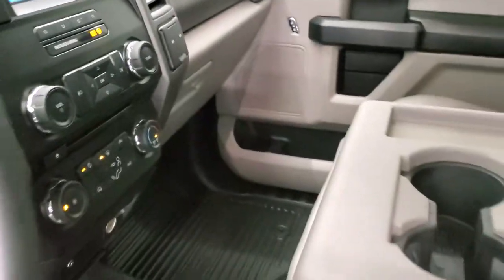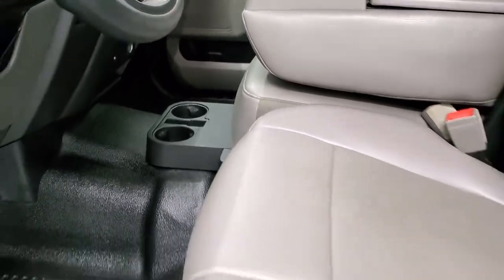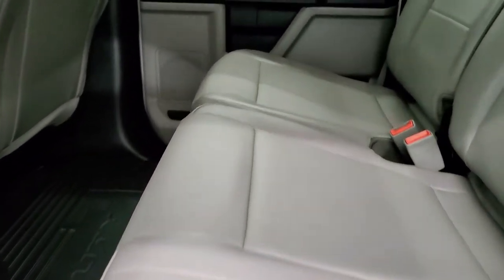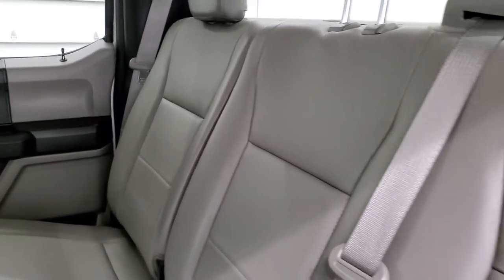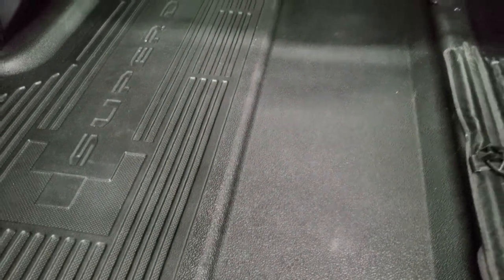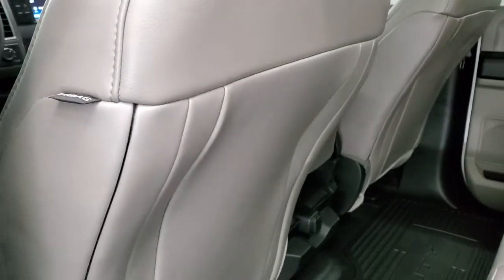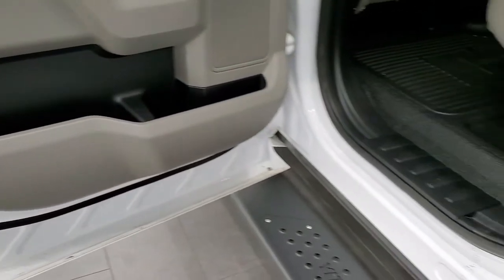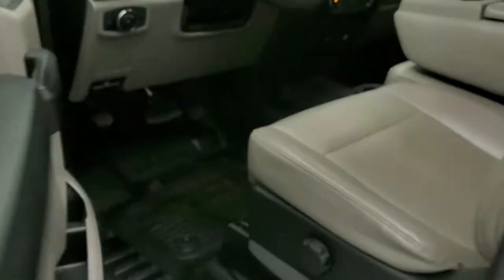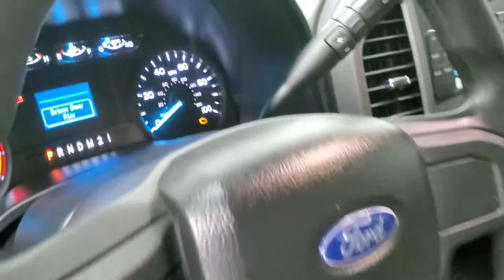Taking a quick look at the back seats — they are just as clean as the front seats with no rips or tears. It does have the LATCH child safety system for any child car seats you may have. The seats are in excellent condition and they do fold up, giving you a very nice flat floor back here. The seats lock into place when folded up. There are side curtain airbags and child safety locks on the back doors. The bottoms of the doors show no corrosion or anything like that — they all look really good. Of course, these bodies are all aluminum, so there probably wouldn't be much corrosion if any at all.